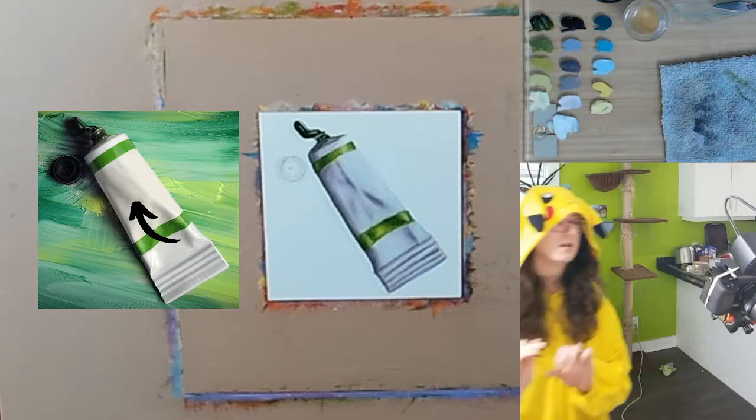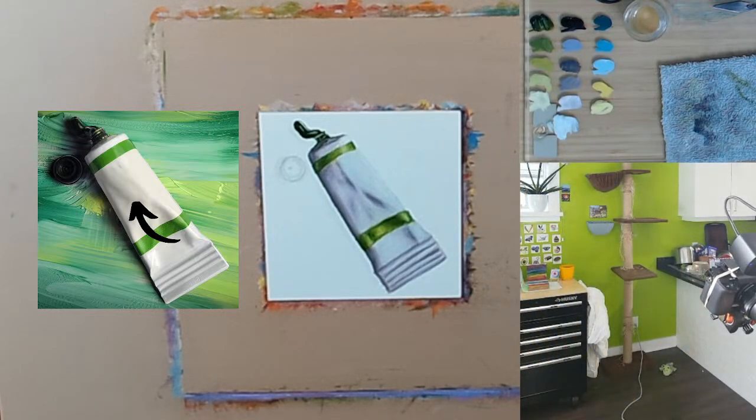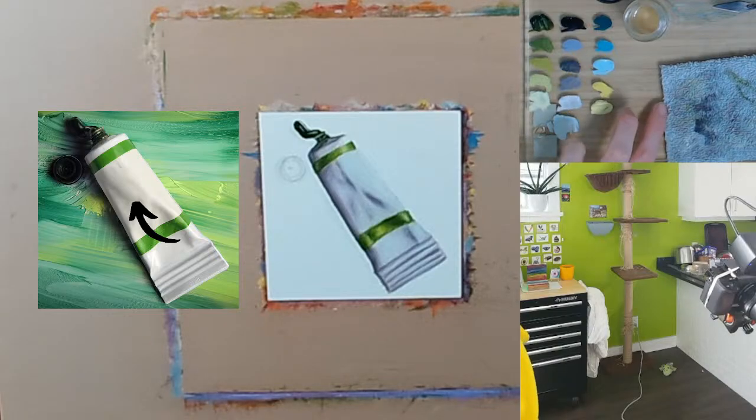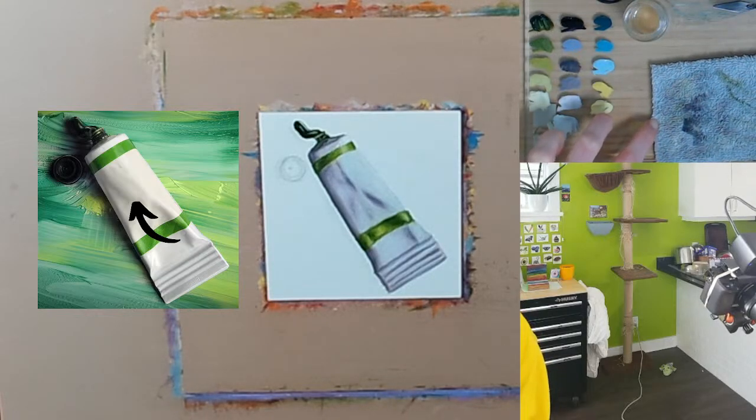I hope that's bright enough for you guys too. It looks like it's definitely less bright on the camera there. The camera's always going to distort the colors a little bit. Everyone's monitor is so different.